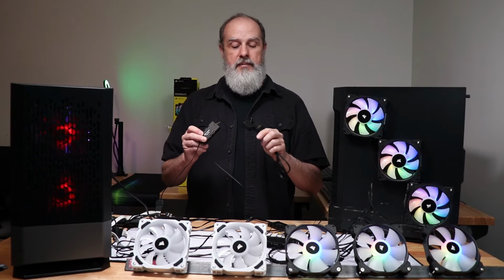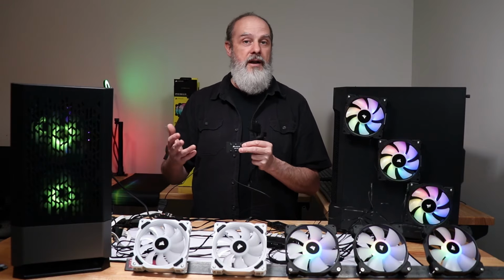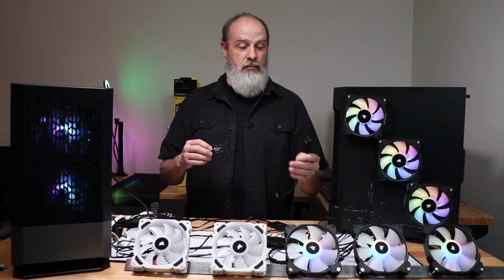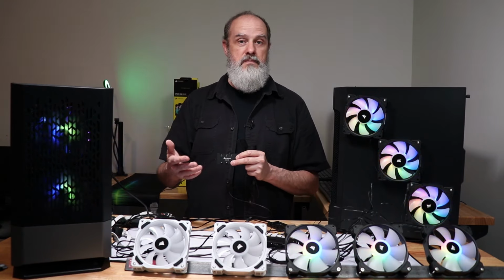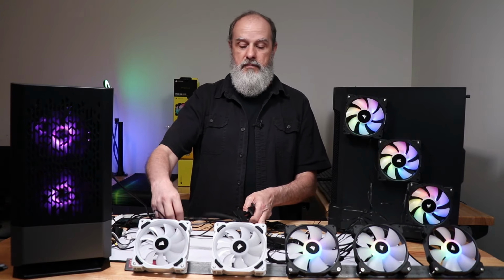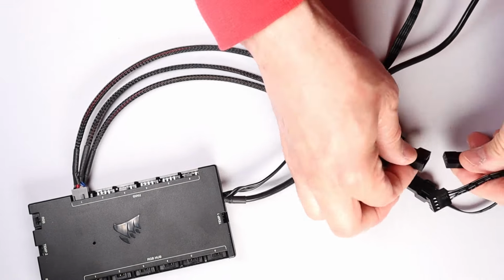Now, there's a couple of limitations to this. The first being is that you get no PWM fan control, so there's no power or speed control with this. You've got to find a home for those connections. We've talked about some of this in previous videos, but it's just worth noting again when we're talking about the subject of getting more than 6 fans attached. If you choose to use some of these solutions, you've got to find a place for those PWM connections, either your motherboard, or an external PWM hub. We'll talk about this solution in just a second, where you can put a splitter into one of the ports like on the Core XT. Although, I wouldn't recommend doing that if you're going to do the full 12 fans.